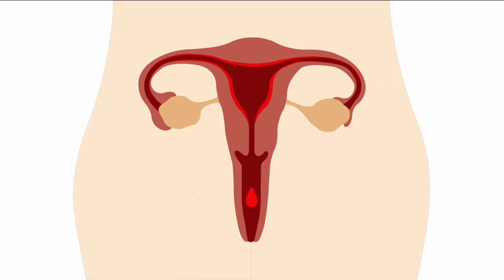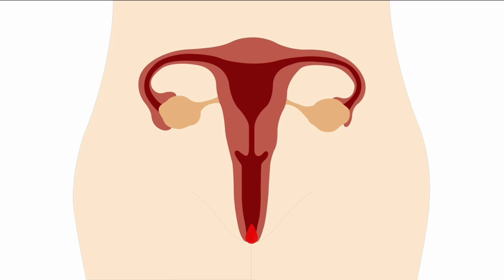The ovulatory phase occurs when the follicle reaches its maximum size and maturity, and the egg is released from the ovary. This phase is triggered by a surge in luteinizing hormone, LH, which is also secreted by the pituitary gland. LH causes the follicle to rupture, releasing the egg into the fallopian tube. The ovulatory phase typically lasts for 1-2 days.